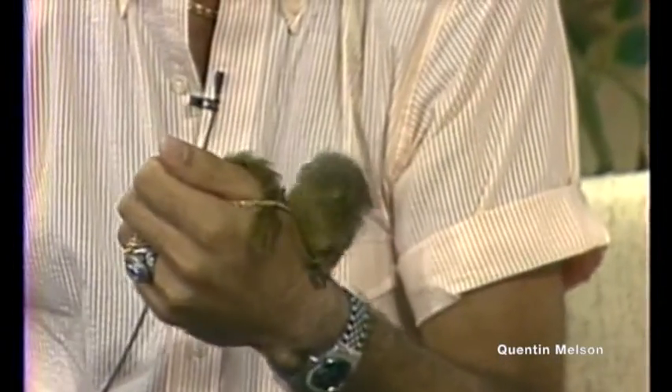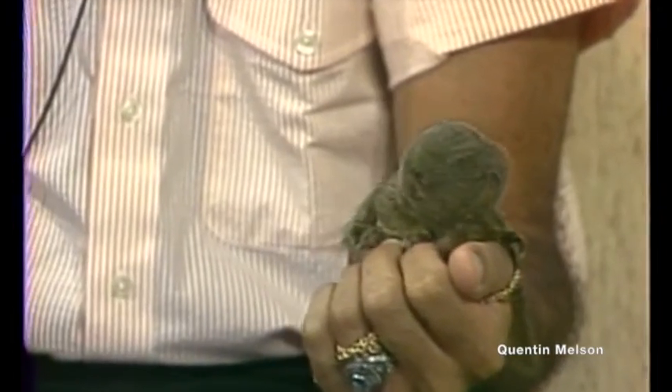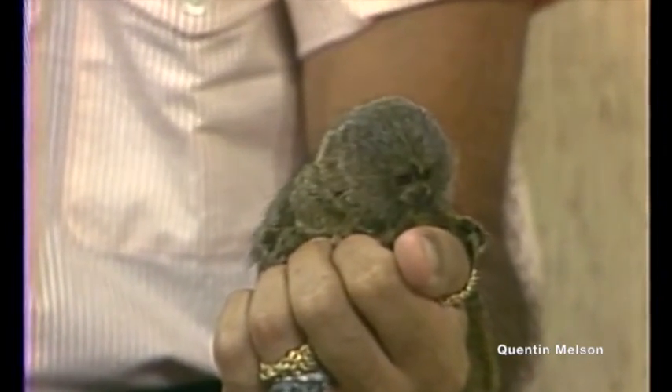I have to tell you, some animals are quiet and gentle looking, but this animal is a little bit scary looking. He's a little hyper looking, a little tiny. And if you look at his foot close up, if you look at his face close up — he's to me the prototype of the werewolf. All right, well, we're out of time. Coming up, answers to the most asked questions about bananas.